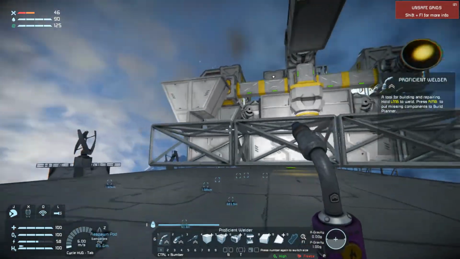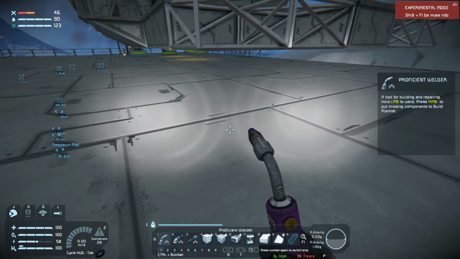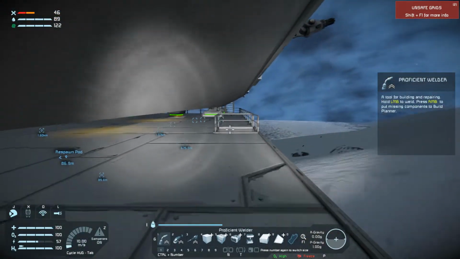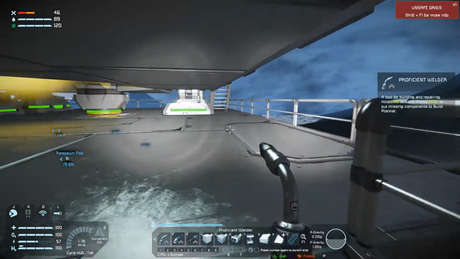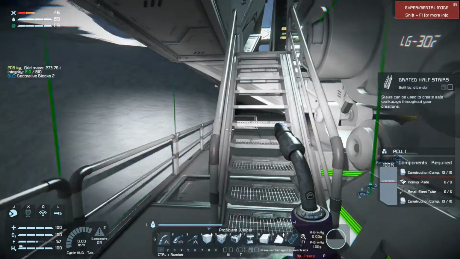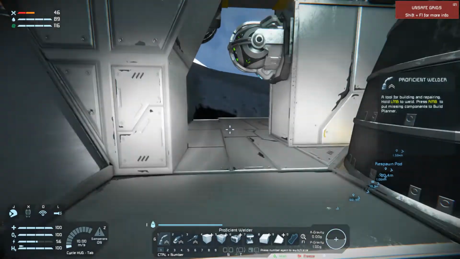All right, now I don't want to make the hangar area here too big. Oh, hey, small tube thing. Okay, so let's head back. Actually, I have to crouch into the ship. That's kind of funny. But yeah, this actually works out pretty nicely.